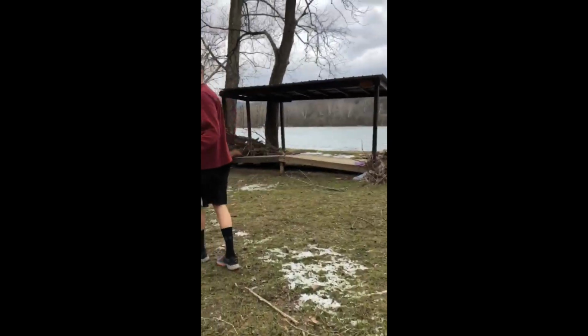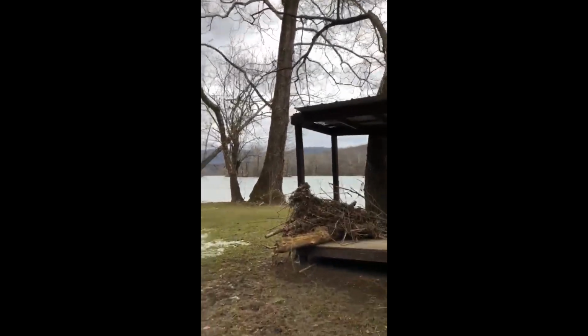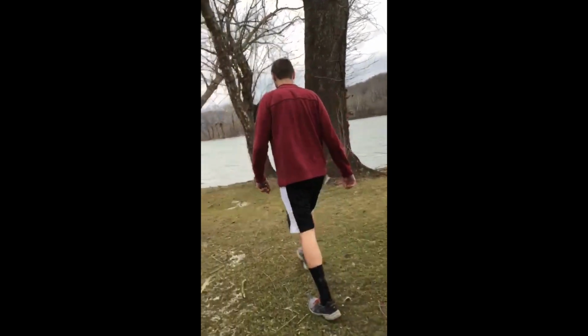Yeah, not too bad. Oh, did you grab the towel? That's alright. No, I didn't. Got some fresh tracks. I know, right? What the heck? Wait, I don't think those were there.